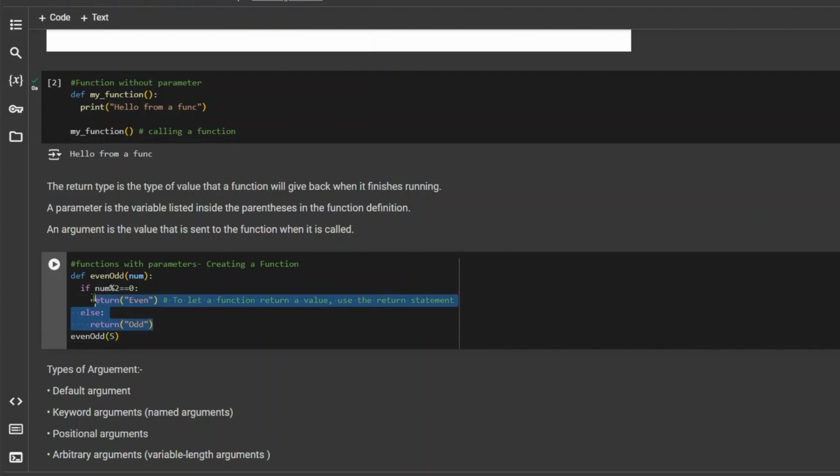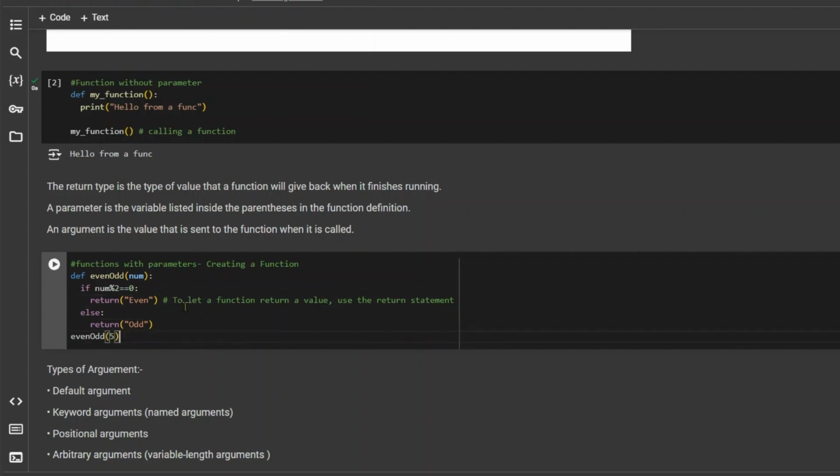Then inside the function block, if you could see, we are using return statements. In the if block, we are using one return statement, and in the else block, so as the condition matches, it will return something. This function is created to identify if a number is even or odd, and the condition is num modulus 2 is equal to 0. If num modulus 2 is equal to 0, then it will return an even number, else it will return an odd number. So it is returning some value using this return statement.